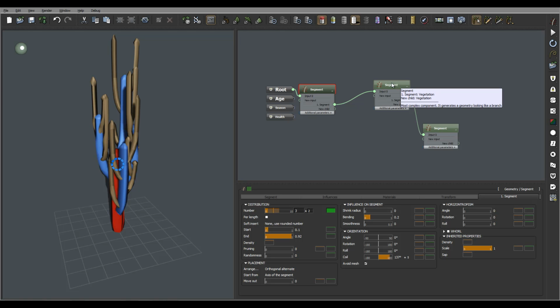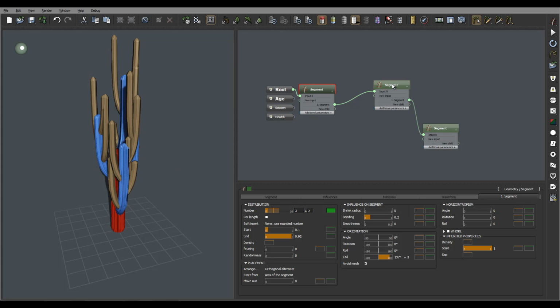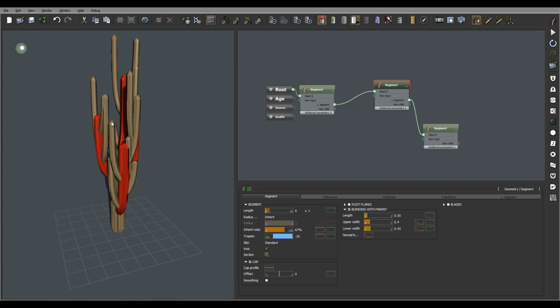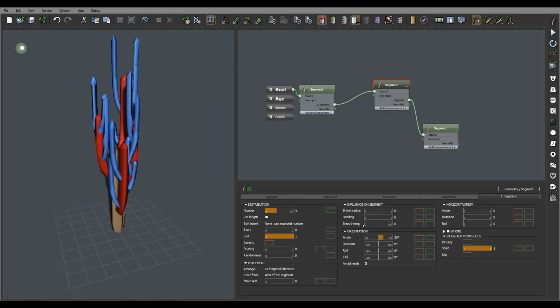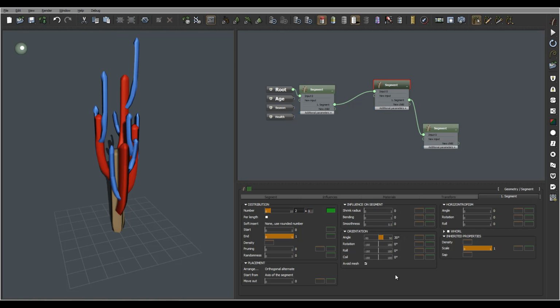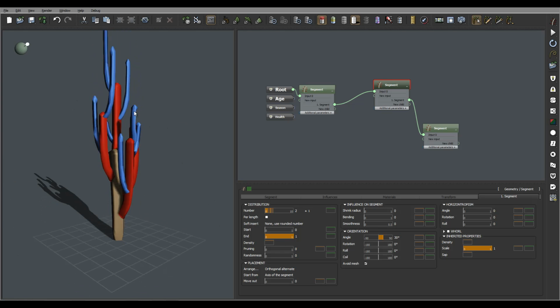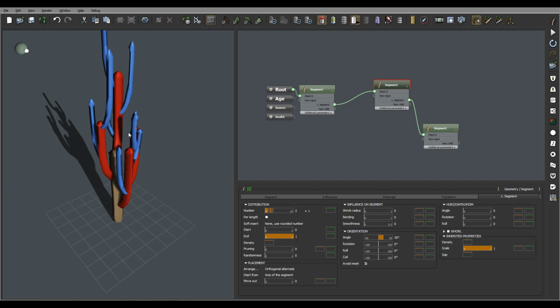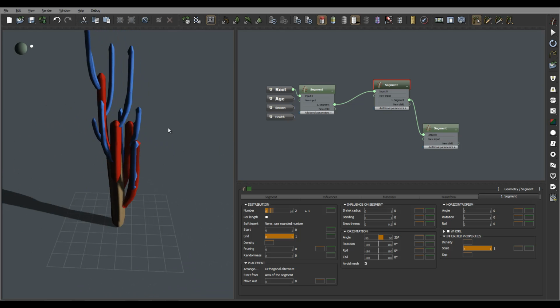Let's take a little time. The reason why it sometimes takes long is that I have many segments and a higher resolution, and resolution is what affects it. So we can of course drop the resolution down for now until we work out all the shapes. So I'm selecting this segment. We'll go down here and set maybe 2 and 1. So in this case, I have anywhere from 2 or 1 of these plants.